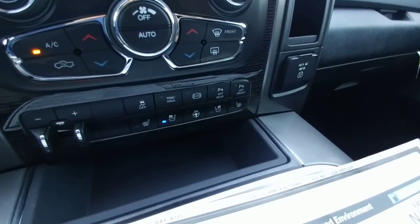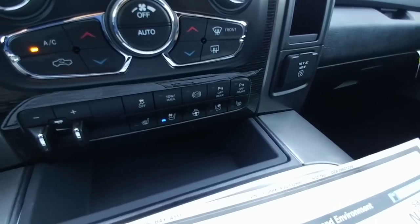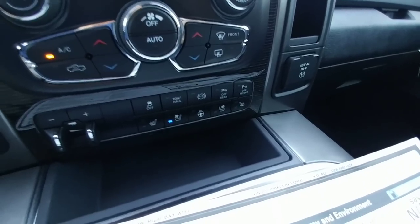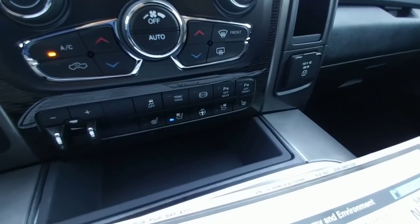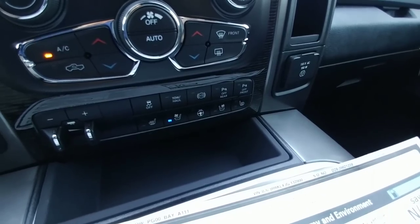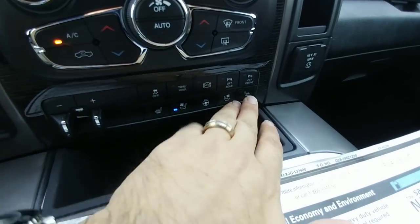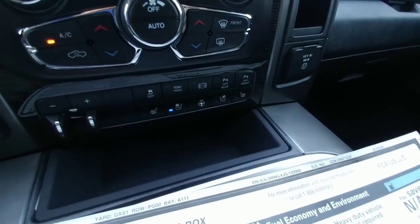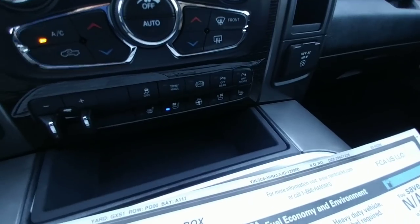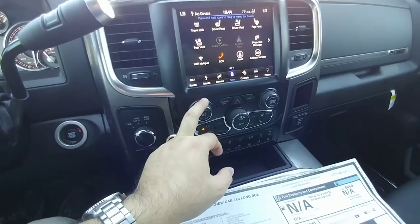On this Ram it's simple — you just turn the sensors on or off right from the center without going through menus like you do with Ford. Ford has tried to make it simpler by having an option appear on the dash when you're in reverse with your tailgate down, and that's been available since about 2010. But I really like having two buttons right here so you can instantly turn them on or off without going through menus. I also really like the volume knob and tuning knob.